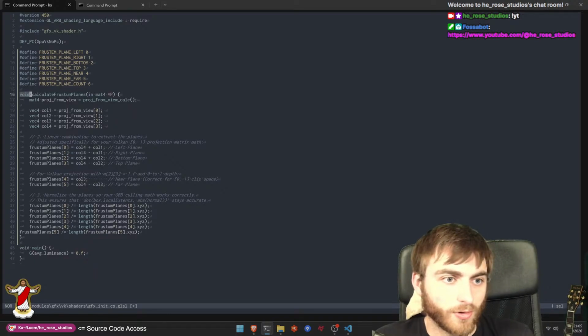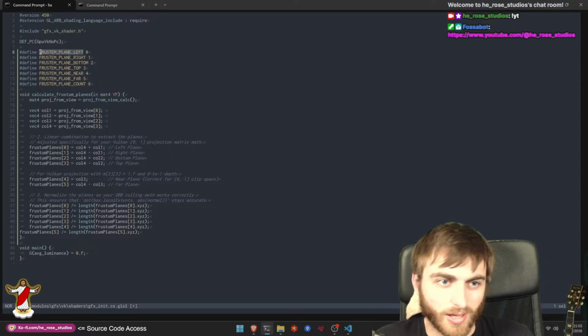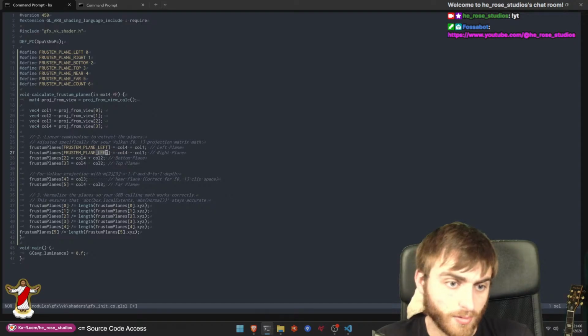Lovely. So calculate frustum planes. Right, so you've got your, I guess we can just put this in here. So it'd be left, right. You know, it'll be easier just to do this.